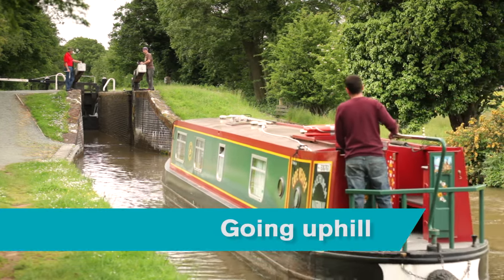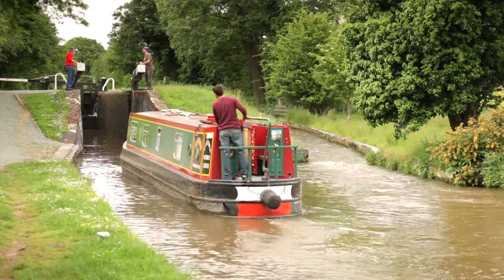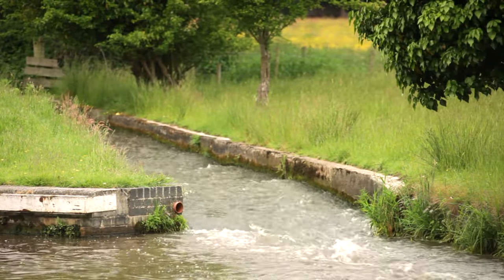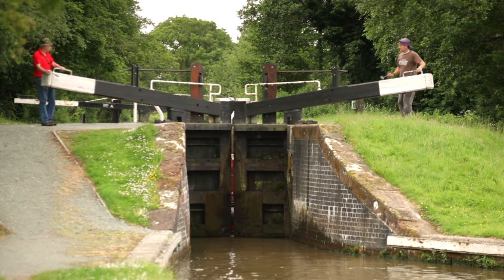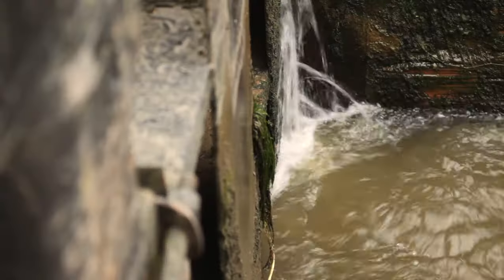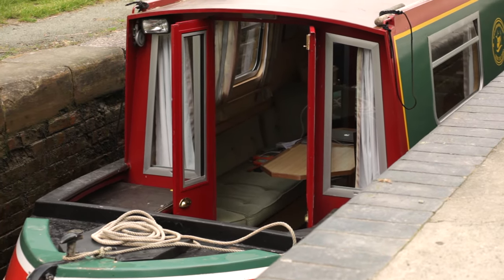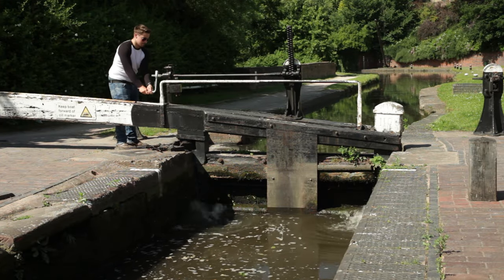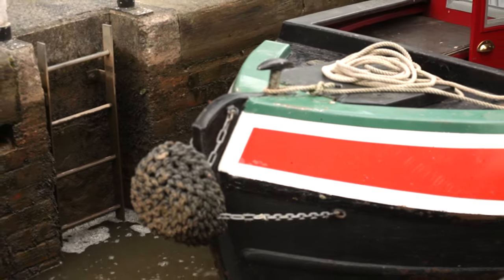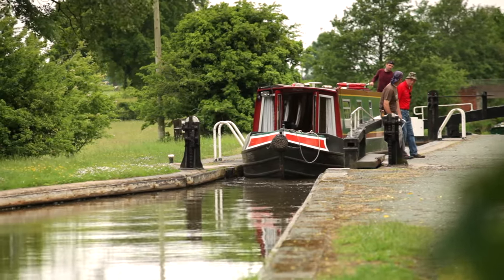Going uphill is a similar procedure. If the lock is full, make sure another boat isn't approaching, then empty it and steer the boat in. On most canals you won't experience strong currents, but on some, water flows round the locks quite fast. If you see water movement, steer into the flow as it will push the front of the boat away, then back as it passes. Close the bottom gates and make sure the paddles are fully down. To fill the lock, open the top paddles one at a time — do this slowly. It's a good idea to initially lift the first paddle just halfway, to avoid a great inrush of water that can throw the boat backwards and forwards, making it difficult to control. If the lock is fitted with paddles in the top gate, don't open them until they're under water — opening them too early can cause water to swamp the front of the boat. Open them slowly and keep a watchful eye on the boat at all times. When the lock is full, the gate will open easily. Check that the paddles are all down and close the gates after the boat, unless another boat is waiting to use the lock.